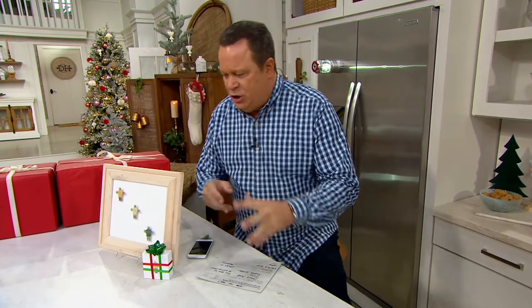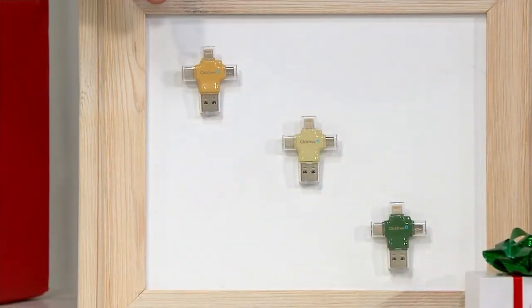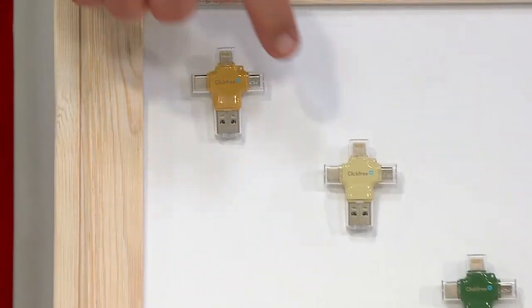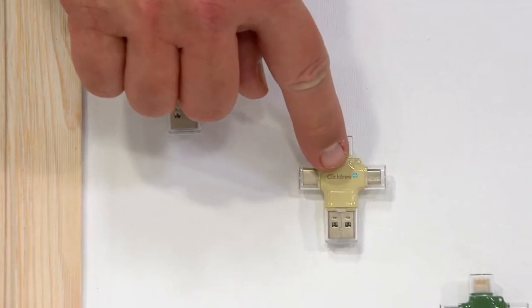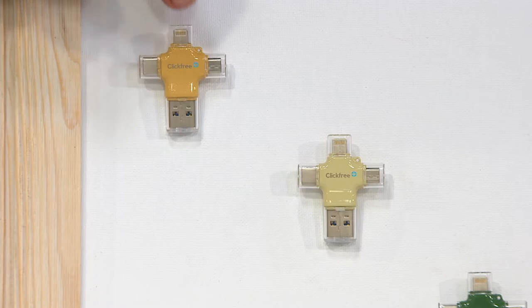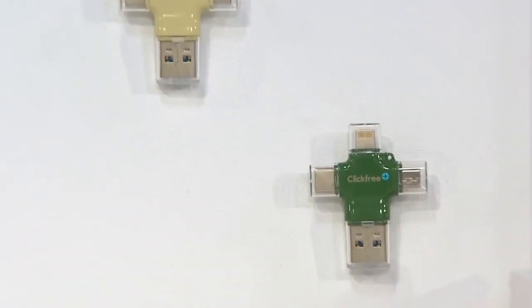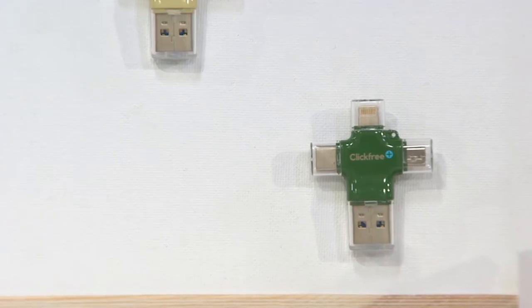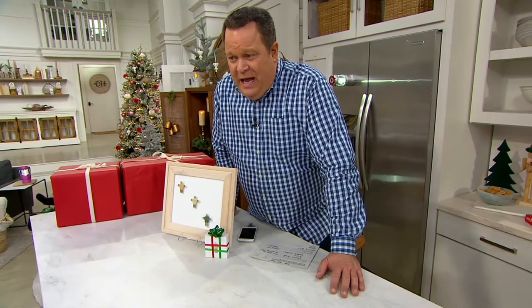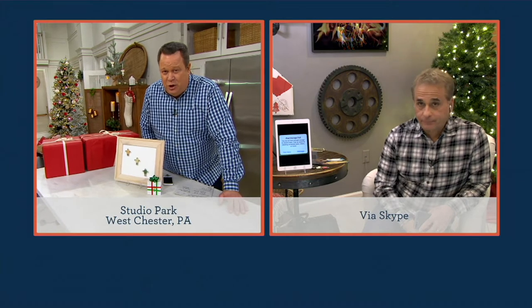Don't miss out on this opportunity. You have color choices — I have it in the ivory in the middle, fewer than 800 in stock. This is Desert Sand, fewer than 500. And down below I have it in smoke green, about 150 remaining. With a credit card order, this will definitely arrive before Christmas at no additional charge.